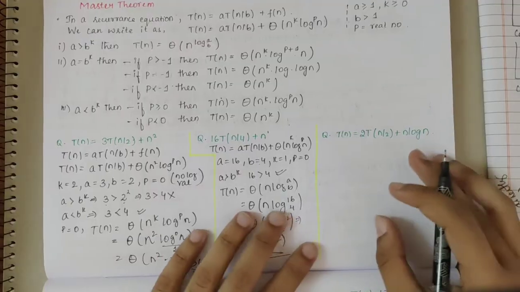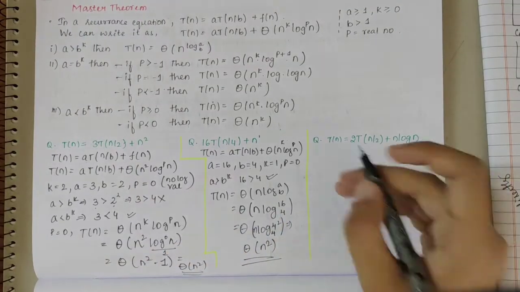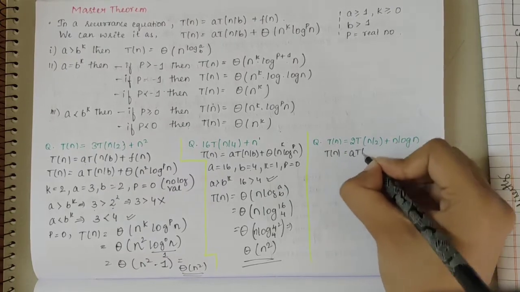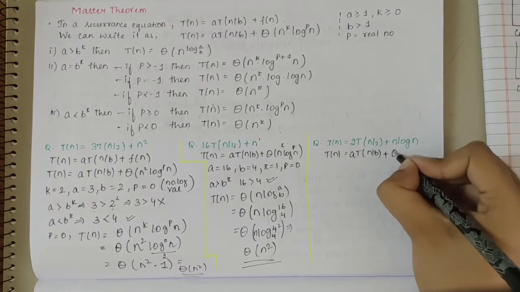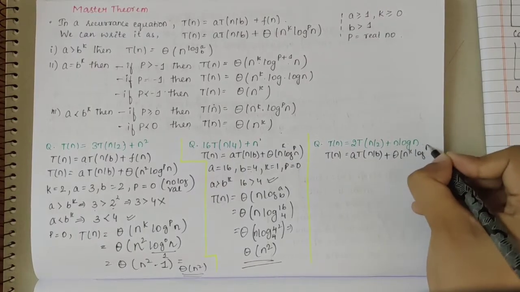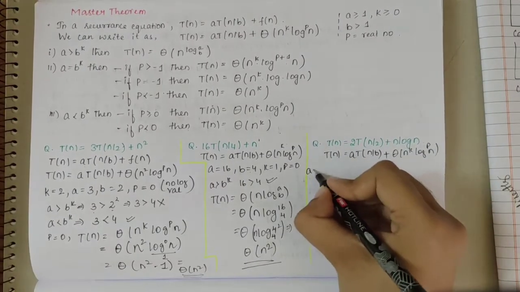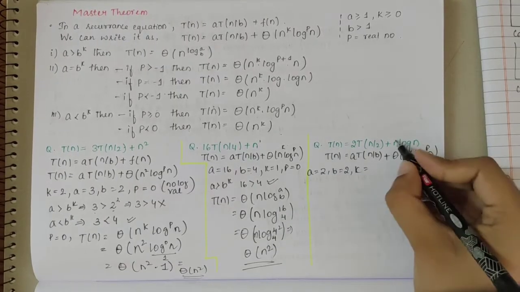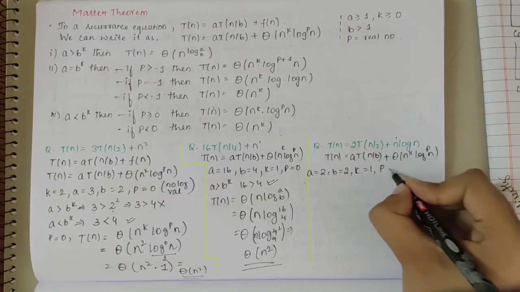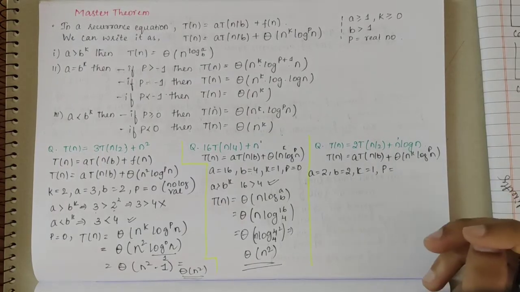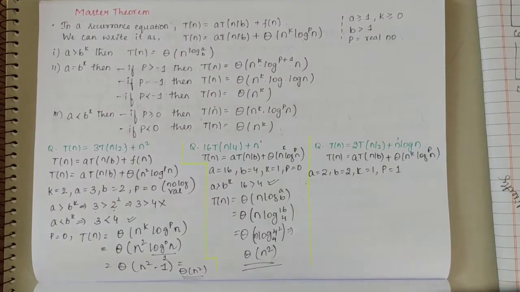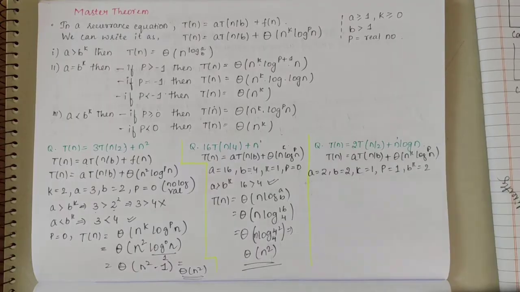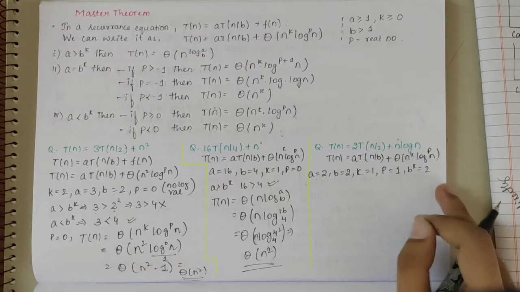Next I have the third question here, that is T of n is equal to 2T(n/2) plus n log n. So here we have log also. Let's check. T of n is equal to aT(n/b) plus theta of n power k log power p of n. So comparing, I get a value 2, b value also 2, and k value here, n log n, so n power 1. So k value is 1. What is p value here? Log is there, no? So p value I'll take 1. Now what is b power k value? B power k value is also 2. Here a value is 2, b power k value is also 2.